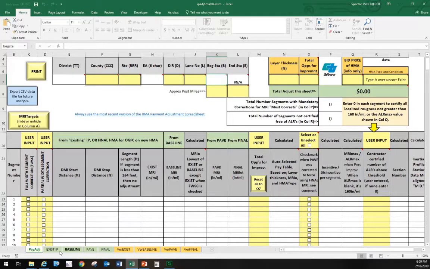Now, we have to take steps to make sure that the data that gets imported directly from ProVal does not get manipulated on the spreadsheet. So there's nothing to prevent somebody from just going into the spreadsheet and changing a number on the back pages where the data is imported.